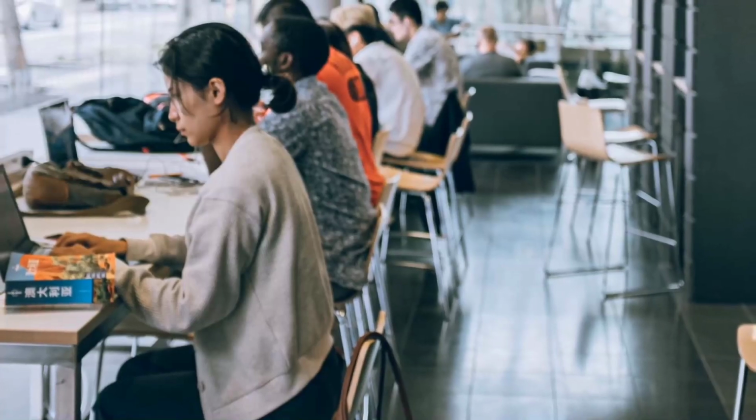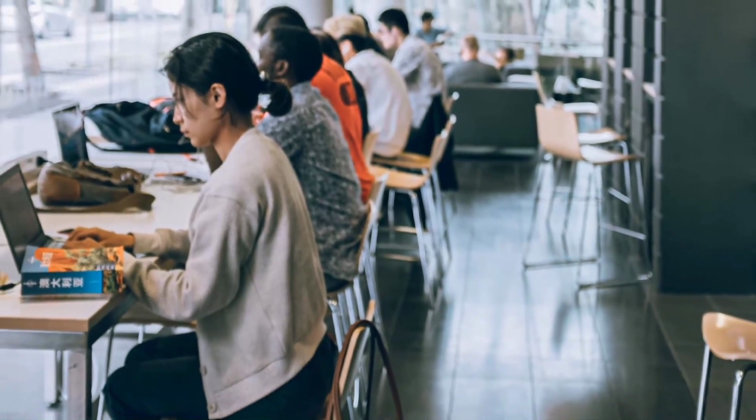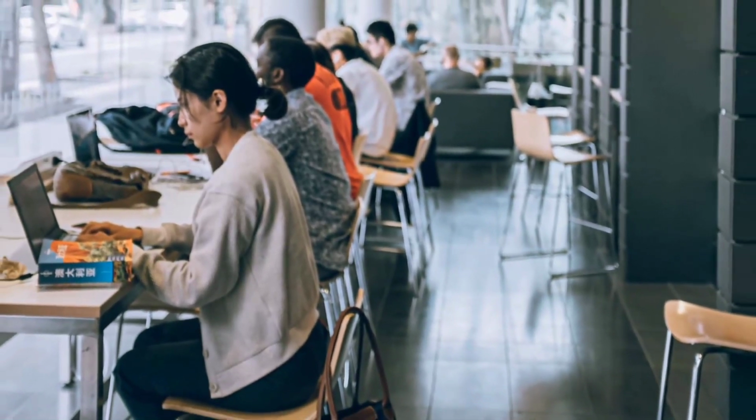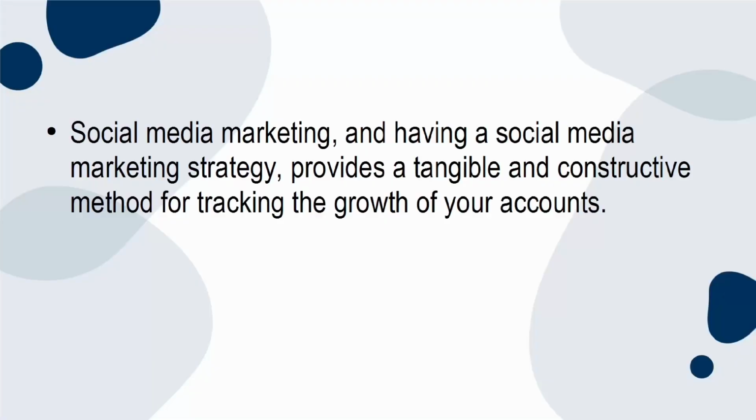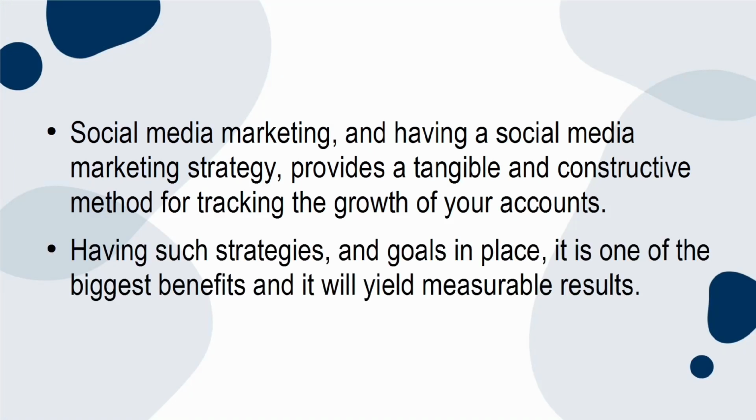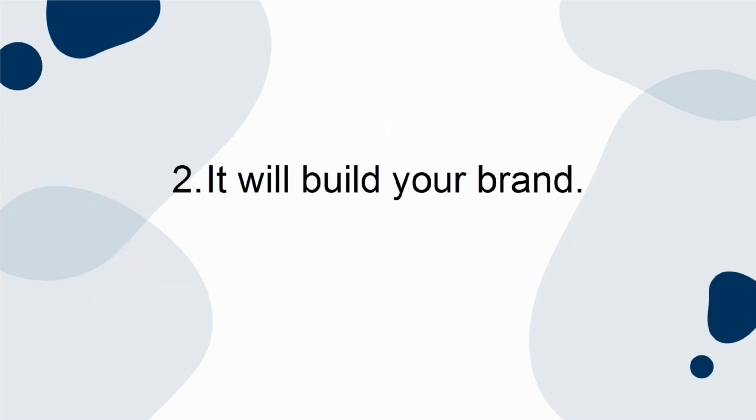There are millions of people on social media. While they're not all in your target audience, they are still online. Social media marketing and having a social media marketing strategy provides a tangible and constructive method for tracking the growth of your accounts. Having such strategies and goals in place is one of the biggest benefits, and it will yield measurable results.